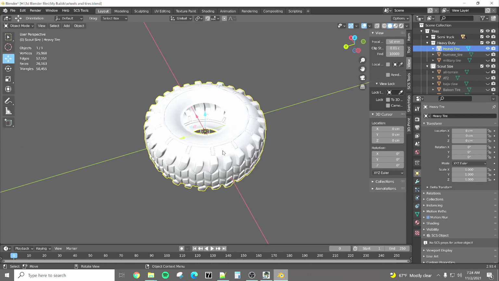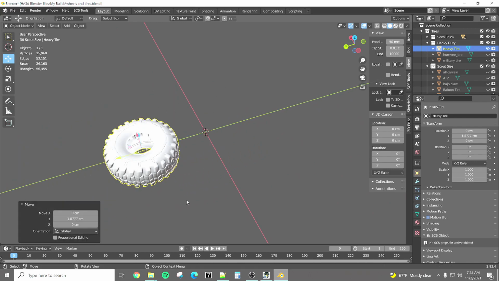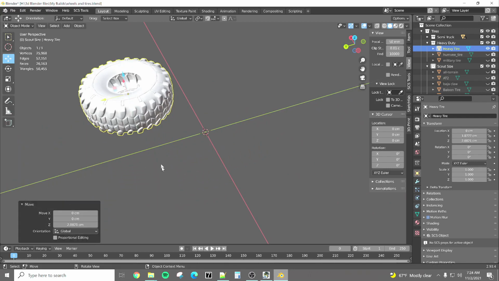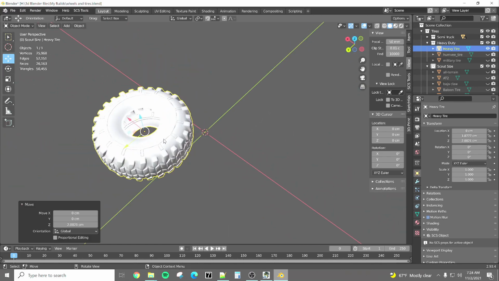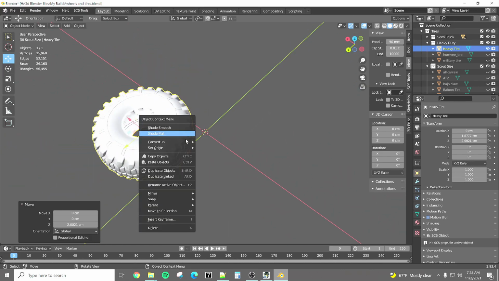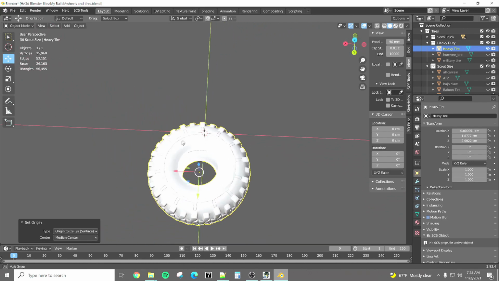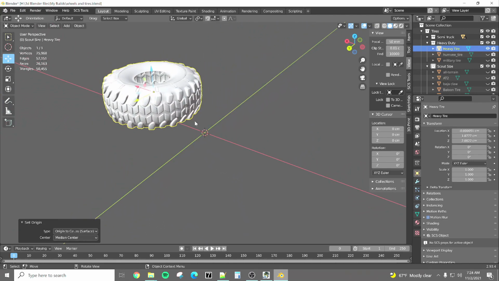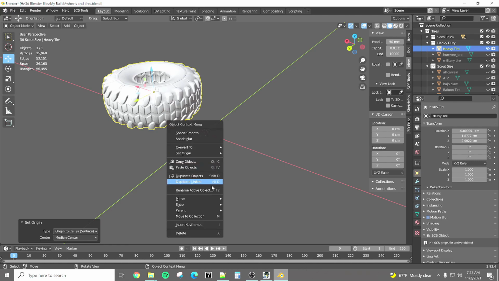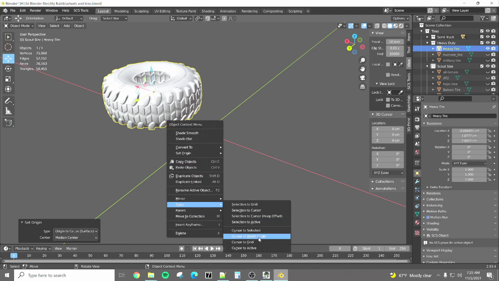We can actually demonstrate this. Now it's off-centered, way out in space. So I'll set my origin to center of mass, which is showing where it is now. Then I'll tell it to snap selection to cursor.